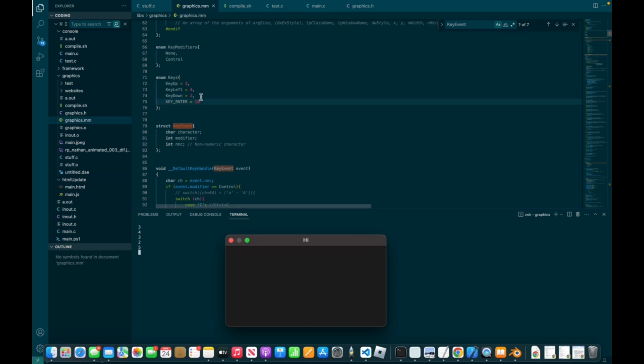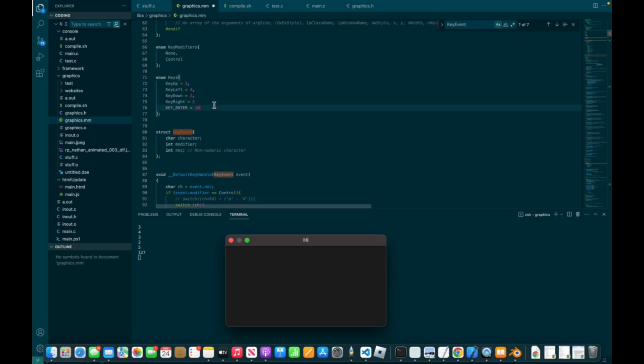And right is 5. Backspace is still 127. Enter. Okay. That's where the error is.